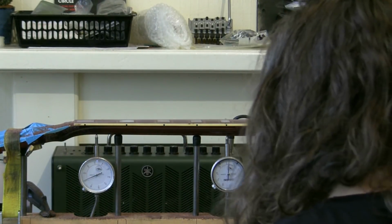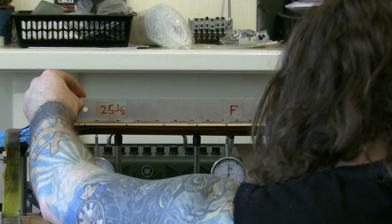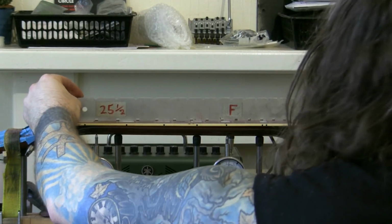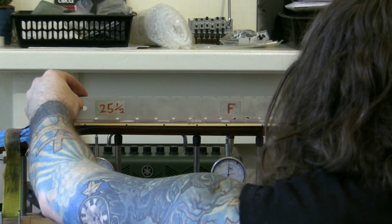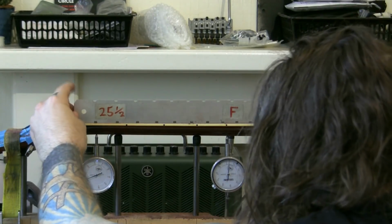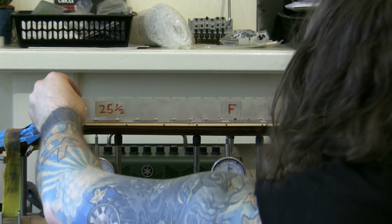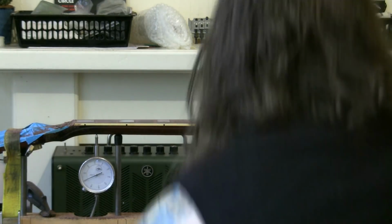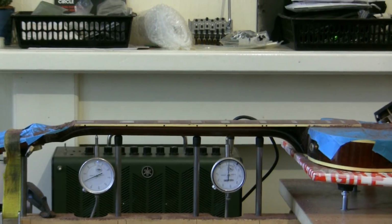We're looking really, really good there. Again, checking that we're level. That's brilliant, that's great. We're more level now than we were when we started because I knew the neck was a little bit uneven. We're doing absolutely fine here. That's really, really good. So yeah, really, really pleased with that. So I'm going to move the camera around to the other side. Come back in a second, we'll check that out and you can see how close we're getting the radius.